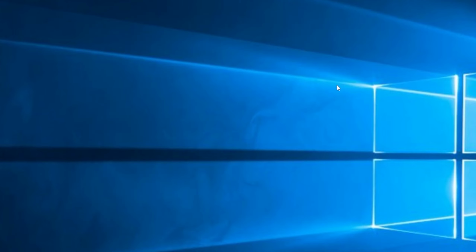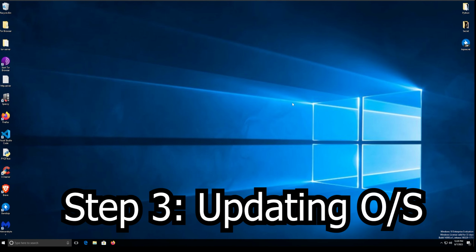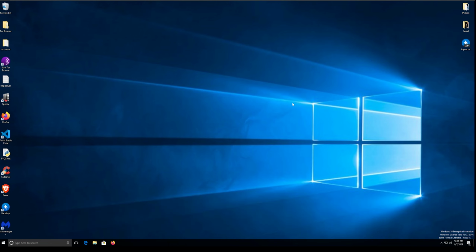Now, the first option, as I said before, make sure your operating system is up to date. So make sure you have at least Windows 10 or 11, right? You should not have Windows XP, 7 or 8. That's very, very dangerous for you, because those operating systems are out of date. They're not supported anymore. So make sure you have Windows 10 or 11. These are the most up-to-date operating systems and they're the most secure.